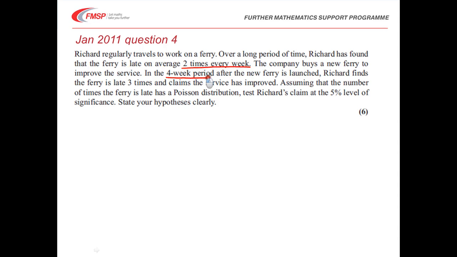We're looking at a 4-week period after the new ferry is launched, and Richard finds that the ferry is now late 3 times and claims the service has improved. We're asked to assume that the number of times the ferry is late is Poisson. We're going to test at 5% whether this is the case or not.